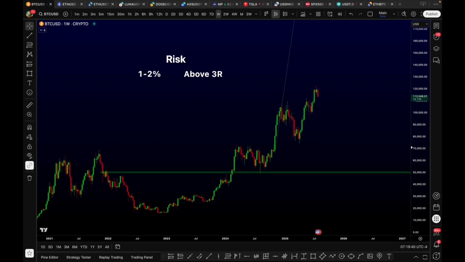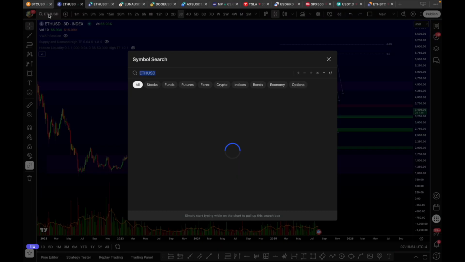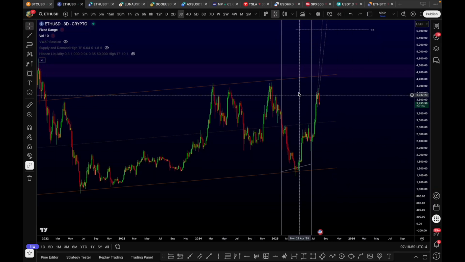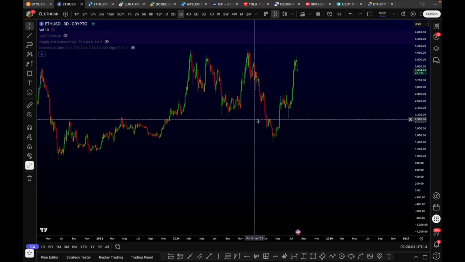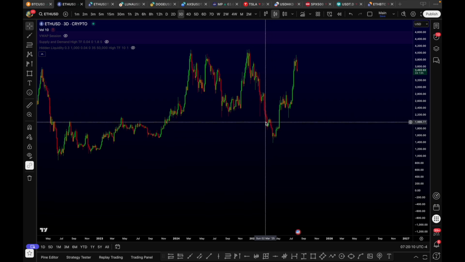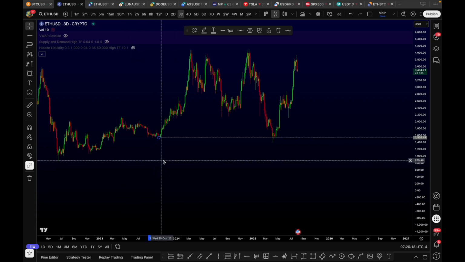So spot is for me not as precise as perp needs to be. For example, on ETH, I started scaling in here because there was this 2-month level, and I scaled down all throughout this range. My invalidation was here, and as you can see, we never closed below this low on the weekly.